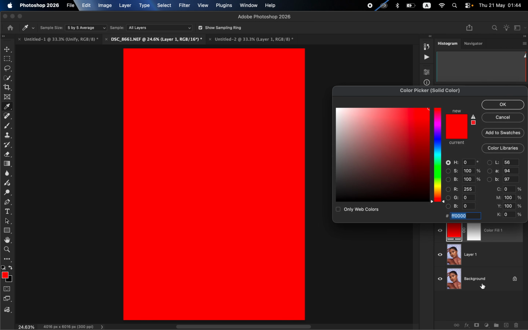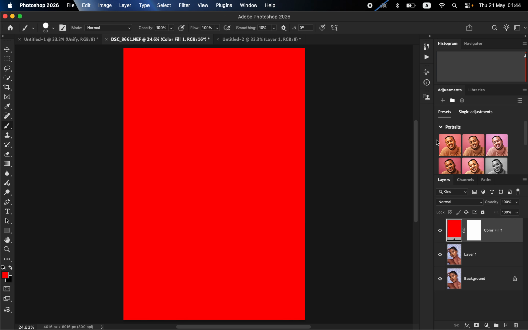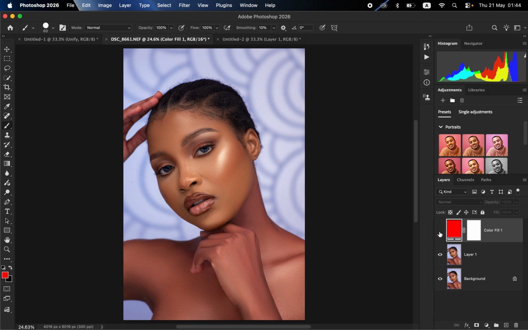As soon as you click on solid color, it is going to display a random color overlay over your photo. So don't mind your color being different from what I have at this point. I'll simply click OK. Once I click OK, for the next step, all I have to do is go to this layer and turn it off briefly. The reason for doing this is that we want to sample a beautiful skin tone color on the image, and you can't sample that color if this layer is still active. So make sure you have turned it off.